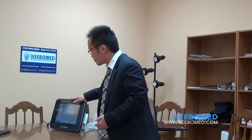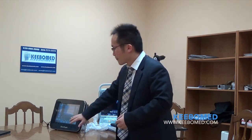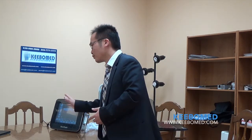Secondly, let's look at the front of this machine. This is an LED monitor. Compared with a normal LCD monitor, you can use it in a very bright room or even outside. For example, you can use it in a car. And also, this is totally button-free — no buttons on the screen, so everything is just touch. And this screen is waterproof. Even if you put some gel or some water on it, you can still use it.